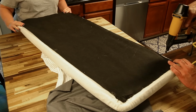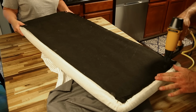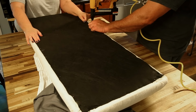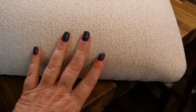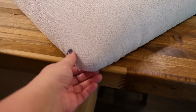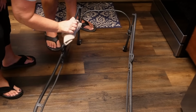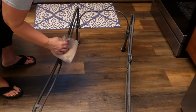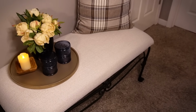Once we had the fabric secured and looking good, we reattached the underlayment. I also gave the metal frame a good cleaning before Corey reattached the top cushion to the frame. And now we have ourselves a newly upholstered bench for under $10.